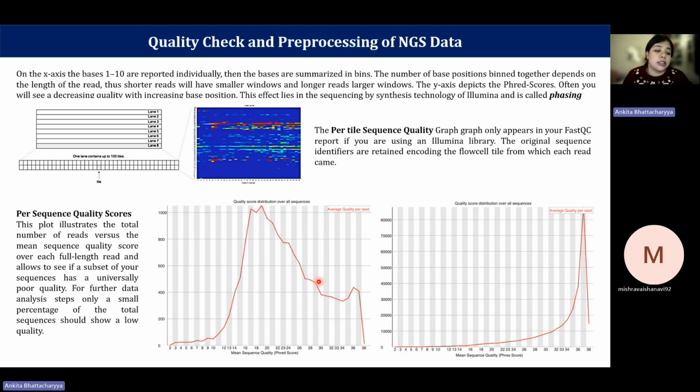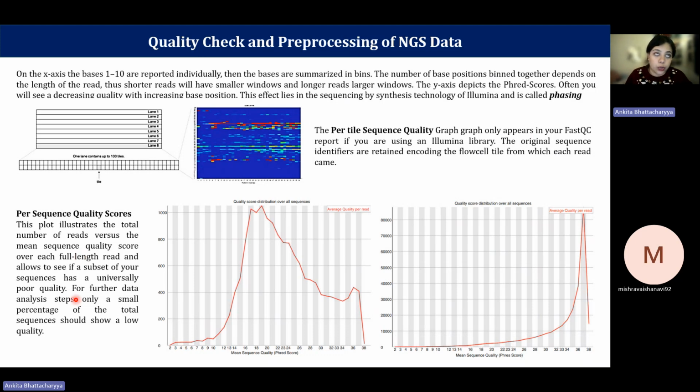Then you have your per sequence quality score, whereby you would want the quality of your entire sequence to be quite clear. Basically, for each read, what is the average quality, and you would want it to be obviously quite high. So this gives you the total number of reads versus the mean sequence quality score over each full read, and it allows you to see if some subset of your sequences has a universally poor quality.